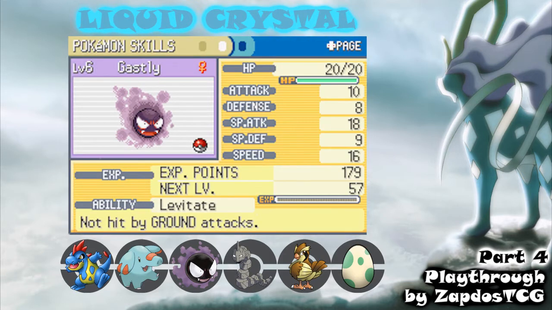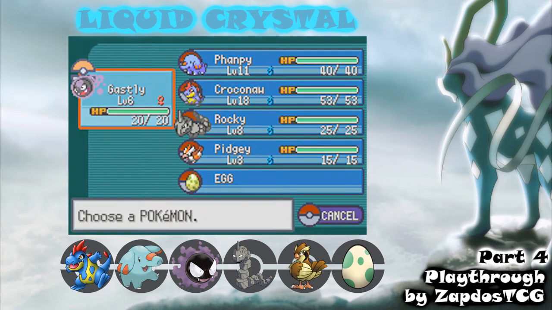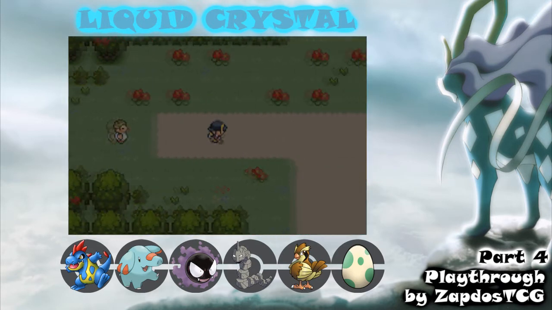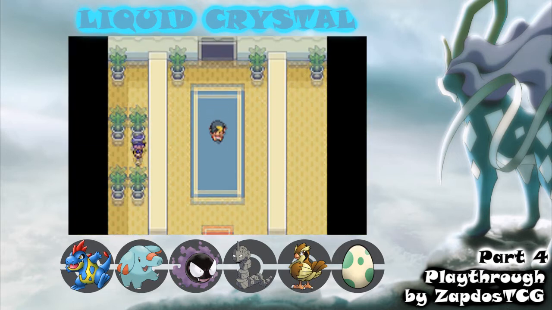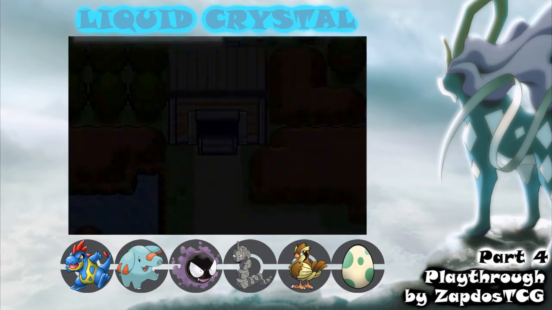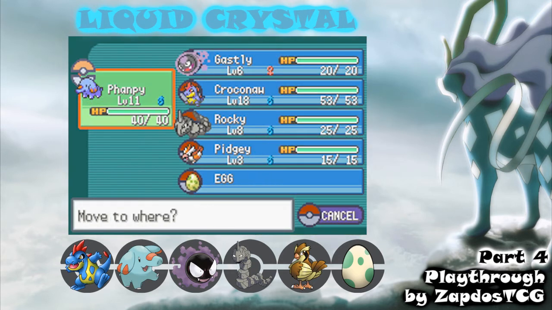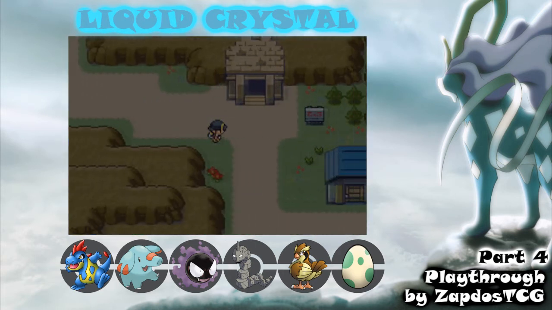So switch him around. Gastly, let's see here, he has Hypnosis and Lick. So that's actually really useful to catch Pokemon, like legendary Pokemon, when they're asleep. The catch rate is actually way better. So from here on out, I'll just insert some music and you'll see Ruins of Alph. Yeah, that's what it's called. Gastly will get a huge training section right now, so enjoy!